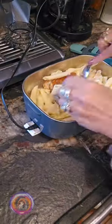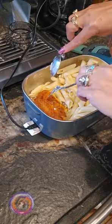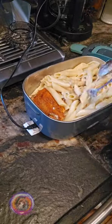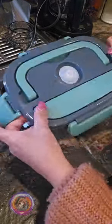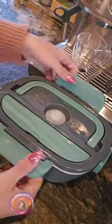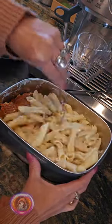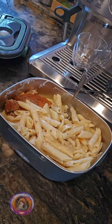The pasta is warming up nicely, but the salmon is still cold. I will move it closer to the base of the container and leave it a bit longer. Now, after 15 more minutes, let's see. It feels hotter now. I think it's ready to eat.